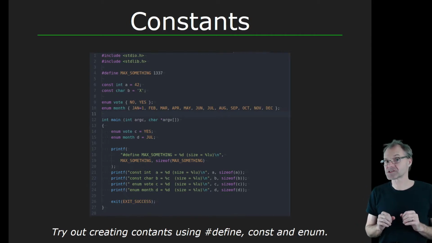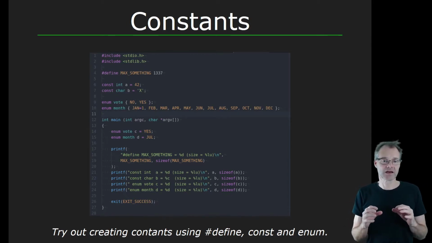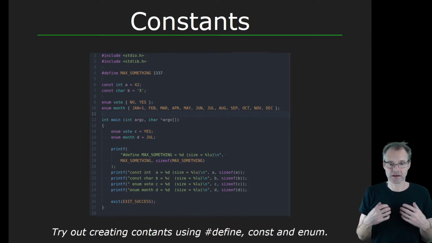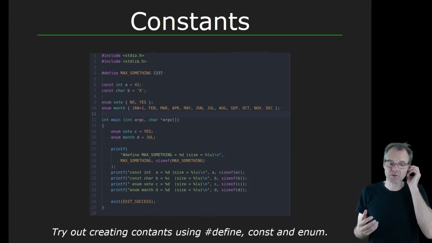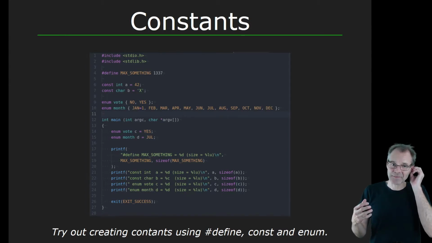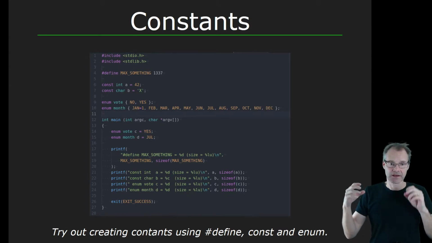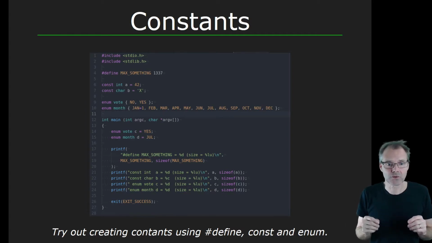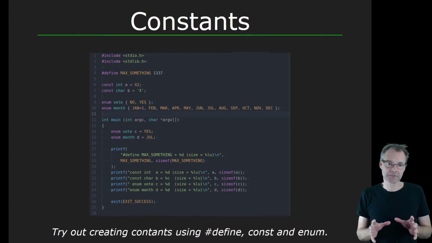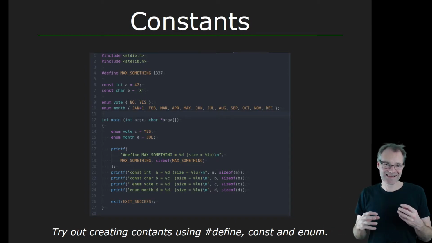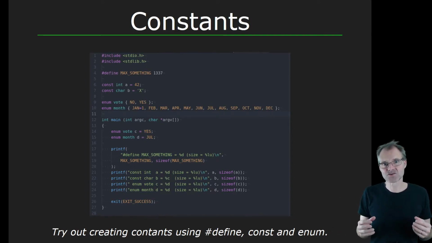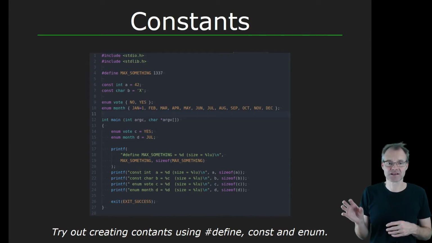A bit about constants. Constants are read-only values. We could use them to be more explicit and verbose about what's happening in our code. So I'm having 3 examples here. We can start looking at row 4, where I'm defining max something to have a value. This is some kind of macro, I could basically call it. Well, it's a define. Max something, I can use that anywhere in my code.